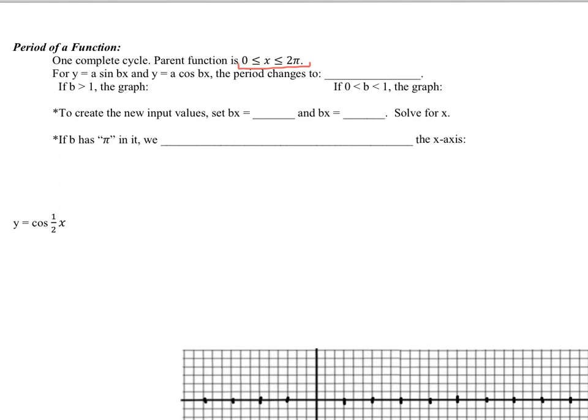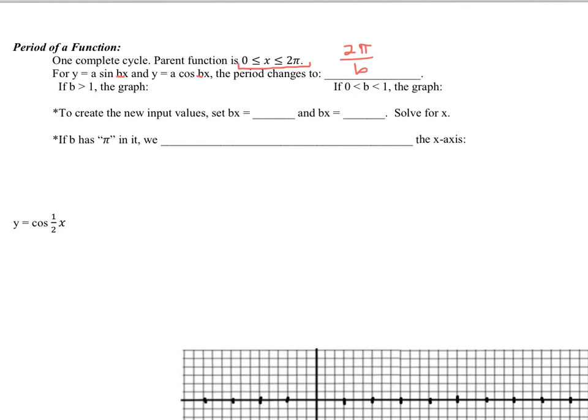In an equation, you know there's going to be a shift or change in the period for the function if there's a number that's multiplied to x after the sine or cosine term. What this number will do will change the period of the function from 0 to 2 pi to 2 pi divided by b. And this can give you a number with pi in it, but it can also cancel pi out and just give you an integer to work with.